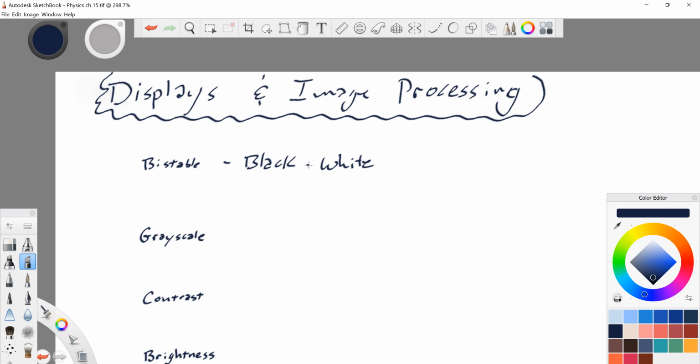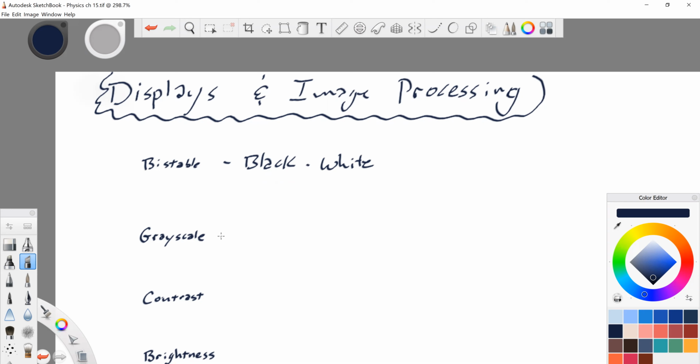So black and white, these are the original ultrasound screens. They didn't have a whole lot of information. All they could say is there is an echo or there is not an echo, or there's an echo that broke the threshold and created a pixel on the screen, or the echoes from that depth were not strong enough, and therefore did not create an image. So black and white, obviously not a very good picture.